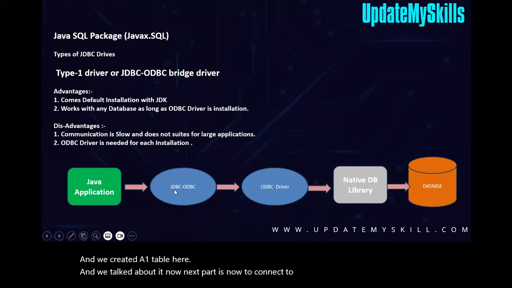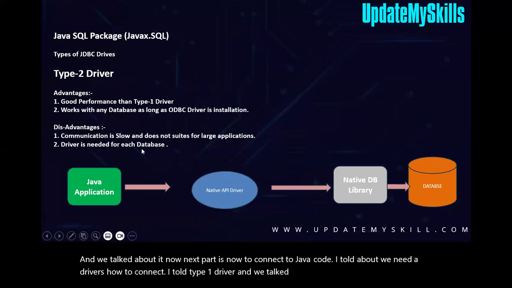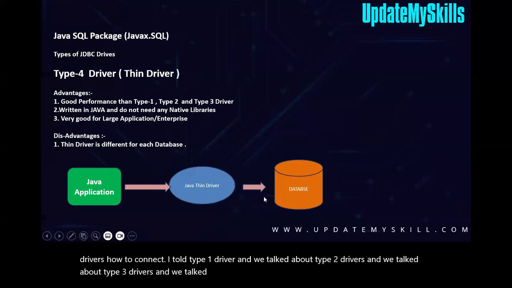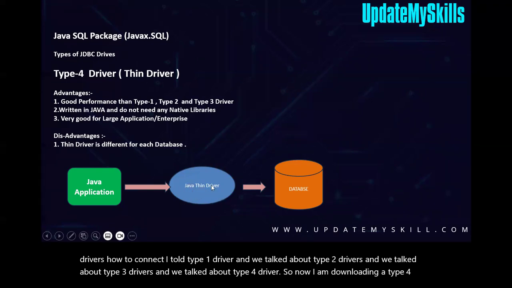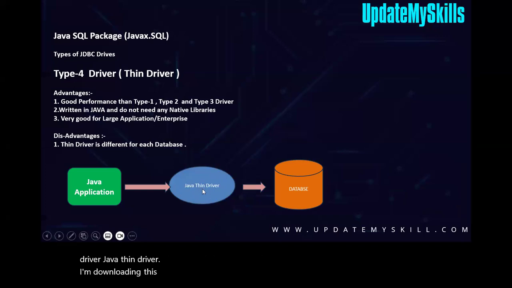Now, next part is to connect from Java code. I told you we needed drivers. To connect, I told you about type 1 driver, and we talked about type 2 drivers, type 3 drivers, and type 4 driver. So now I am downloading a type 4 driver, the Java thin driver.